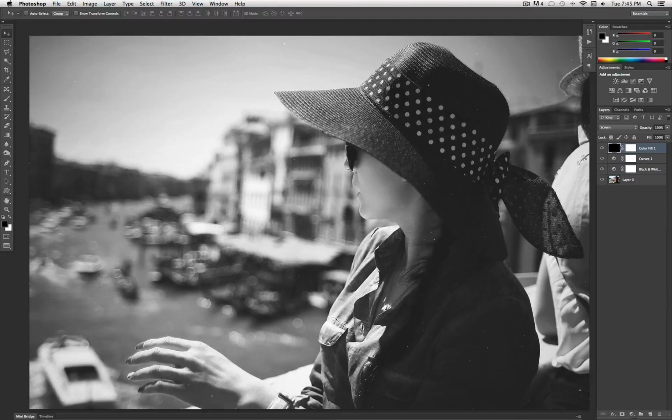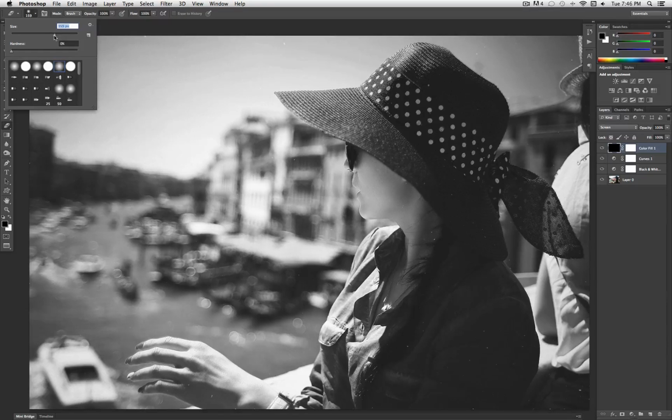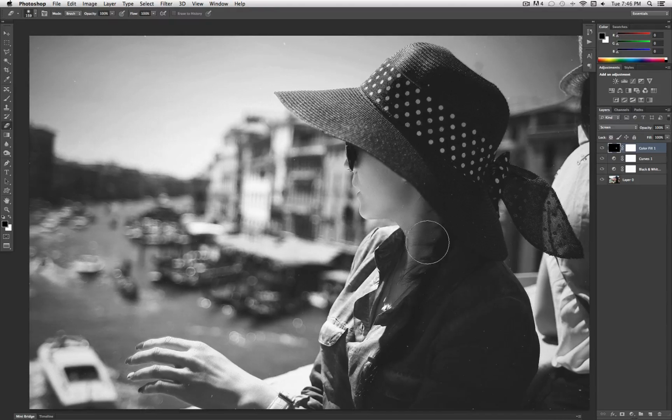So what you did there was you just randomly generated some dust and scratches in Photoshop. Since it's going to be unique each time, there's going to be some obnoxious looking scratches or some fake looking ones. Here's where you can just grab your eraser tool and grab a large soft round brush and just get rid of those. So if there's any that are just sticking out and not blending in very well, you can get rid of those until the dust and scratches blend in.